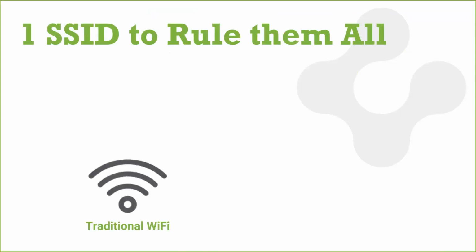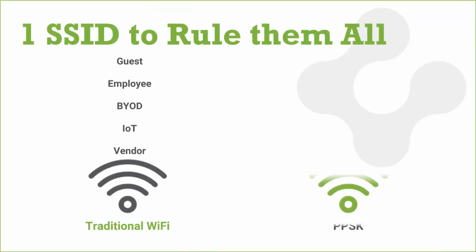Now, to make this happen in traditional sense, for traditional Wi-Fi, with all those networks I showed you and those 5 VLANs, I would need an SSID for guest, I would need an SSID for employee production, an SSID for your bring your own device network. If I want to segment out my Internet of Things items like thermostats or lighting systems, projectors, and whatnot, that would go on one network. And pretty common, a lot of customers of ours have vendor networks where people can authenticate and just gain access to a few servers or a few items where they maybe help maintain and manage.